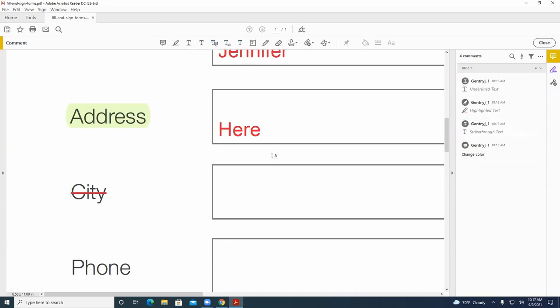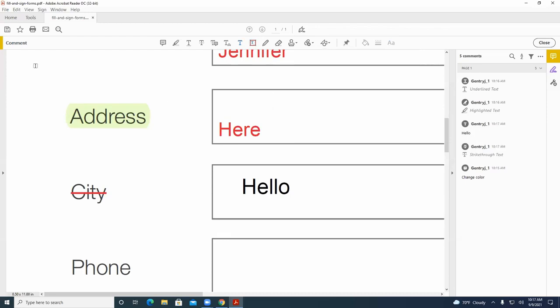Okay. I can also just type text. I can click anywhere in the PDF and just type text. This is good for those margin notes or any kind of annotations that you want to do. Again, I would suggest using a different color so that it stands out to you. You can see it very quickly.